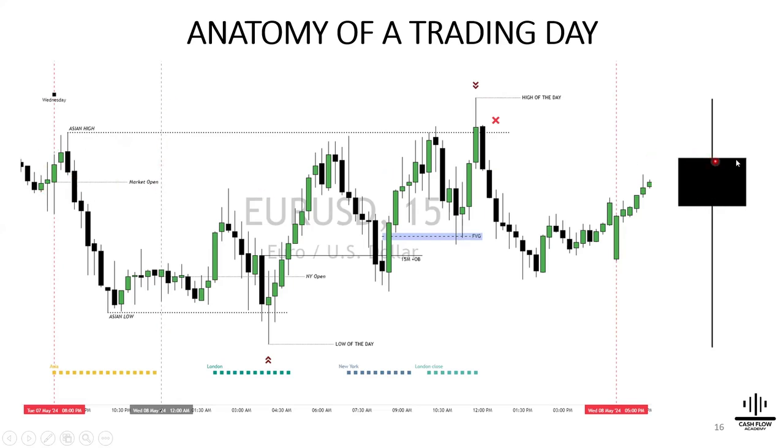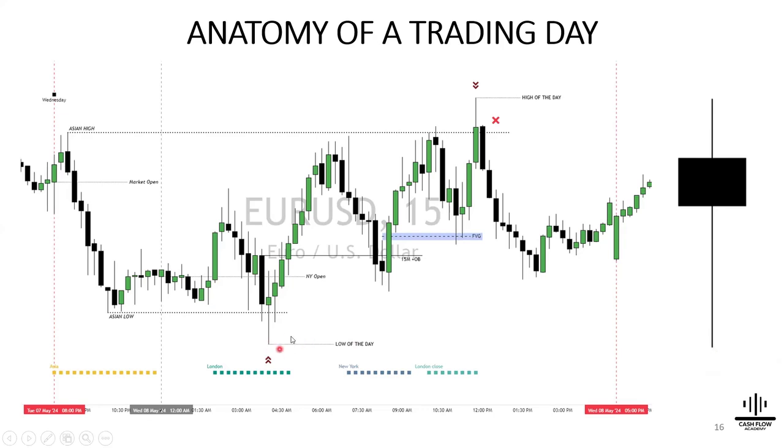This is where market actually opened. So you can see market opened here, rallied upward. You can see this rally here. Then came back down. You can see this low that was formed. So you want to be buying below the open of the market. So you can see how market came back down and formed the low in the London session.